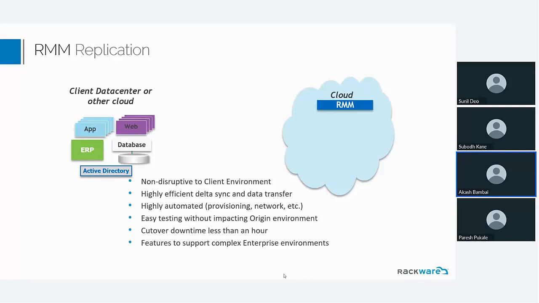Now here on the left hand side, what you see is your source or your production environment, which is hosting your virtual machines running either in a data center, or those can be running in any cloud provider, or these can be your physical servers running in the data center. On the right hand side, what you see is your target environment where you would want these workloads to be replicated or protected. The blue box that you see that says RMM, that is the Linux based instance in your DR site or in your target environment, on top of which the RMM software is installed.